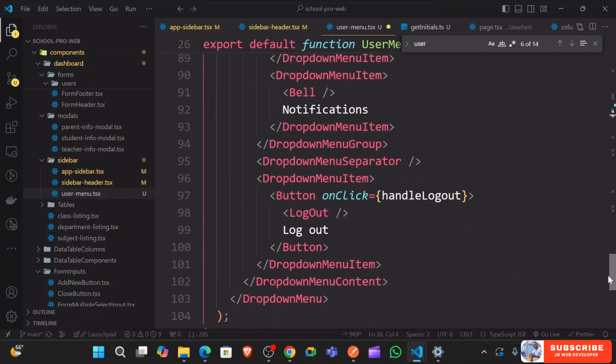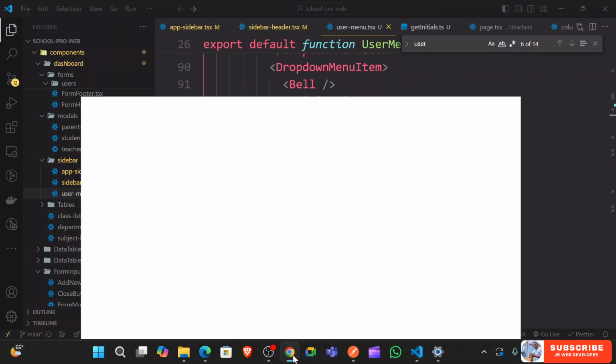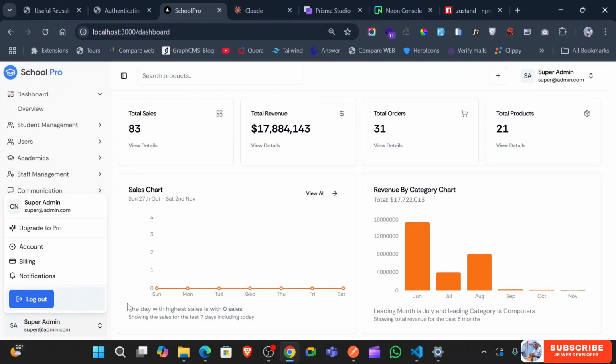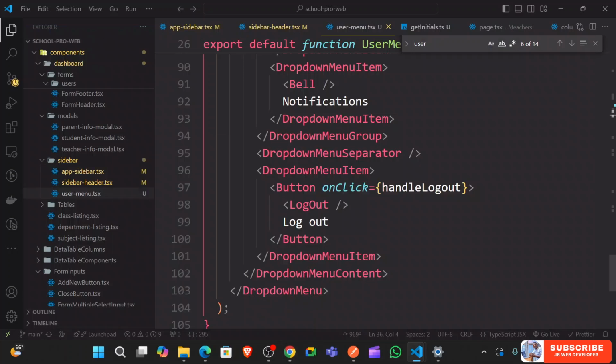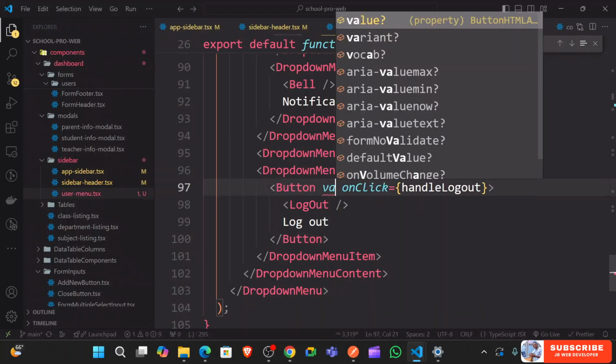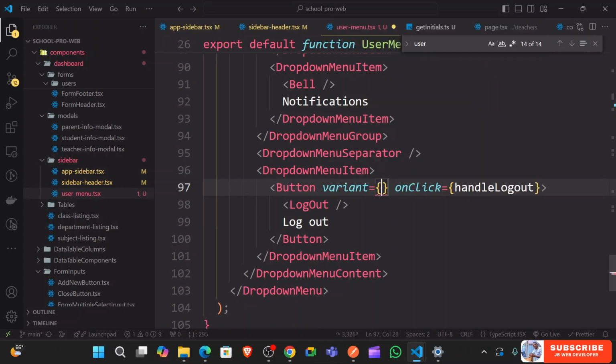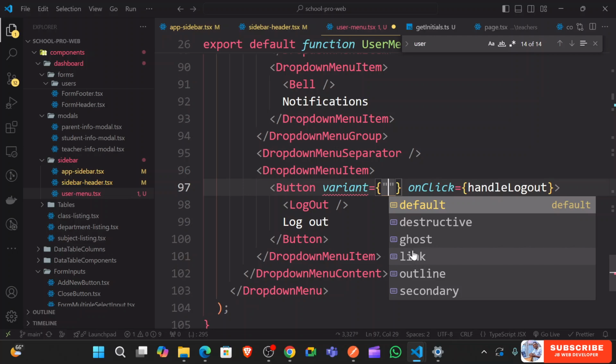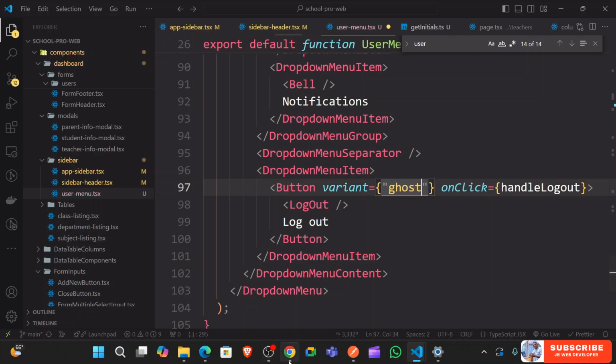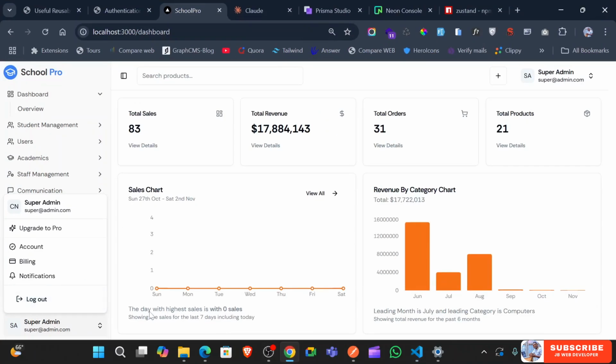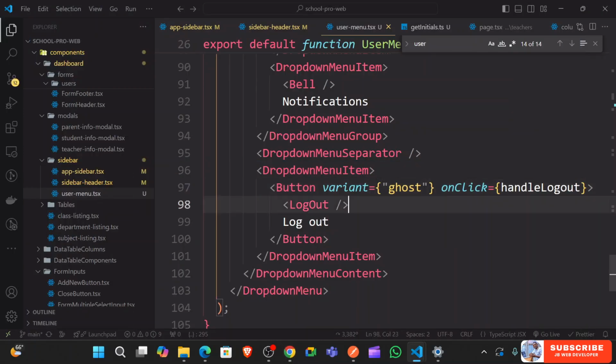Okay, so now you see how this looks. We could just give it a variant of, for instance, ghost. So this would look like this. So I could give it a bigger thing.